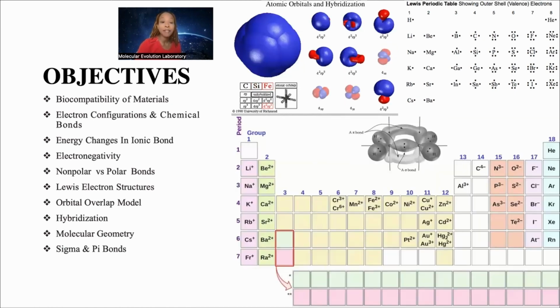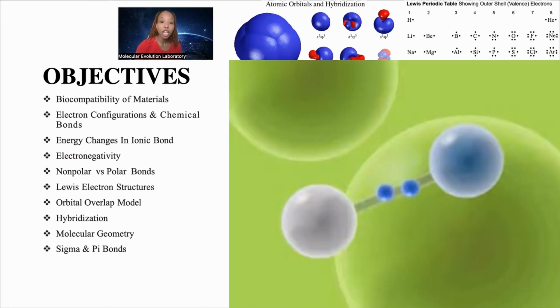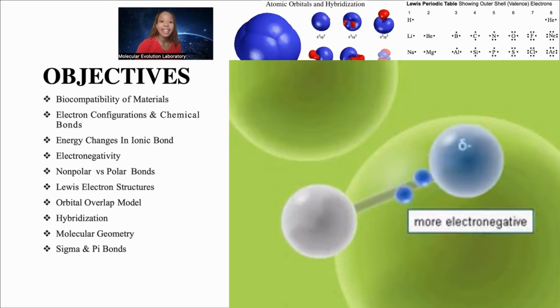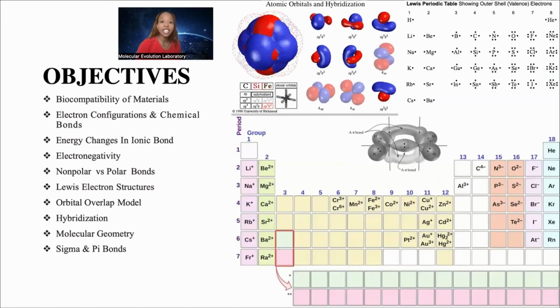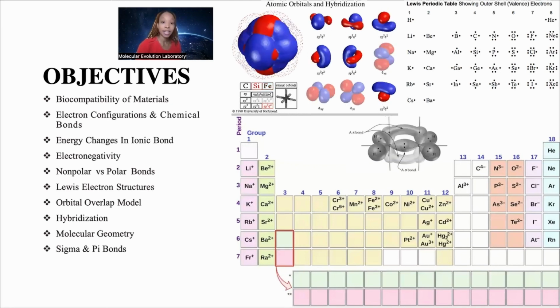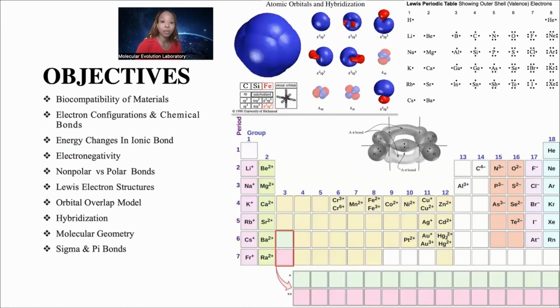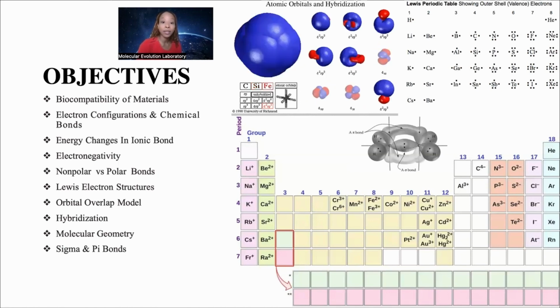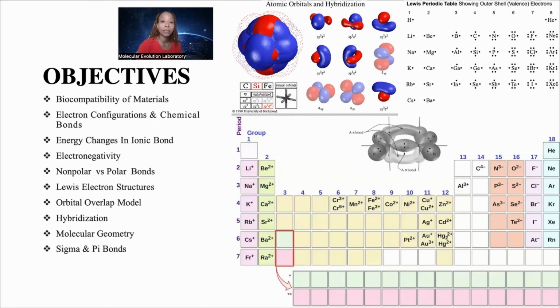Different atoms possess different abilities to attract electrons in covalent bonds. This is measured by electronegativity. The distribution of electrons is not always equal or symmetrical, and this leads to the idea of polar bonds. Cell adhesion depends on electrical charges on the surface of the cell, and we call that polarity. A polar bond is a covalent bond between two atoms where the electrons forming the bond are unevenly distributed. A nonpolar bond is a type of covalent bond in which electrons are shared equally between two atoms.